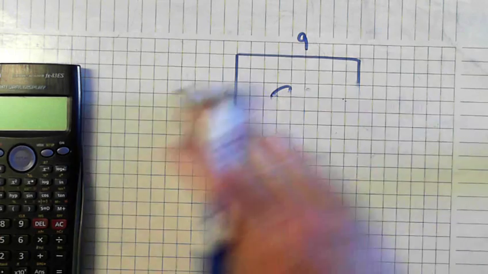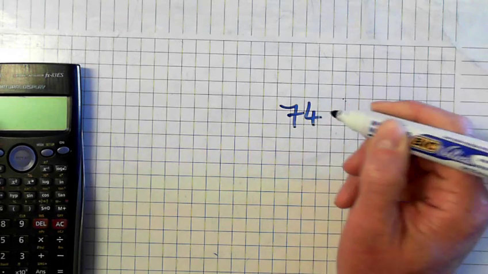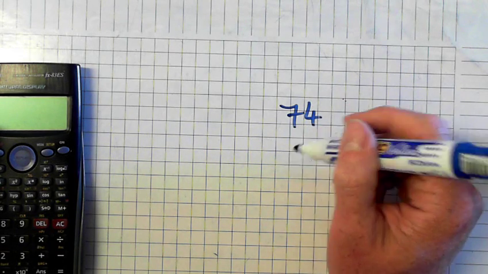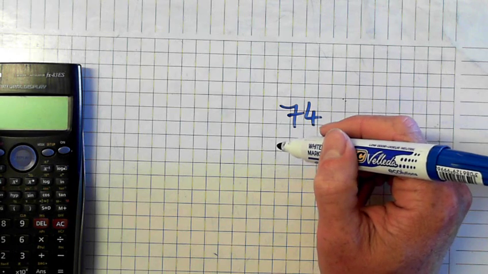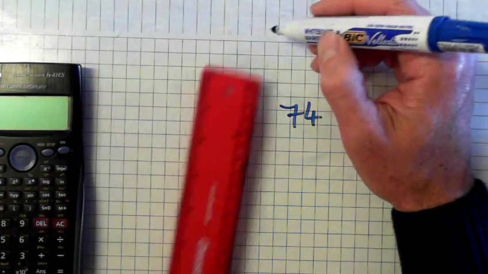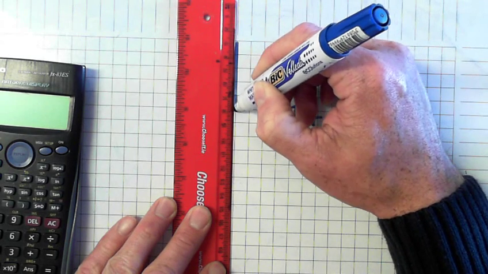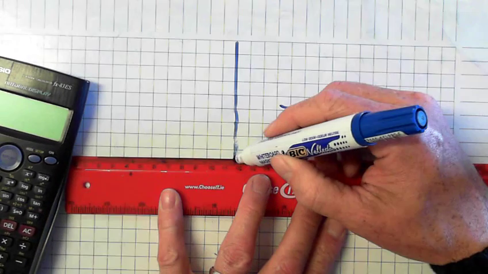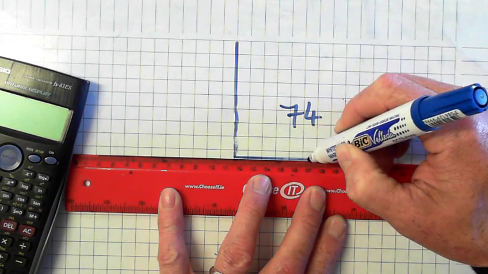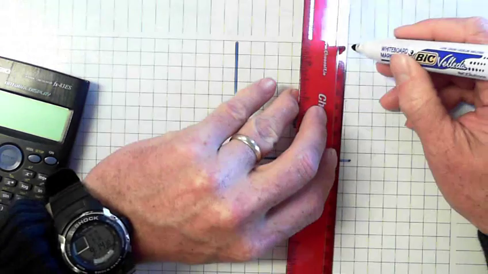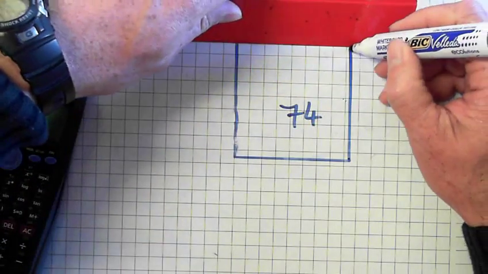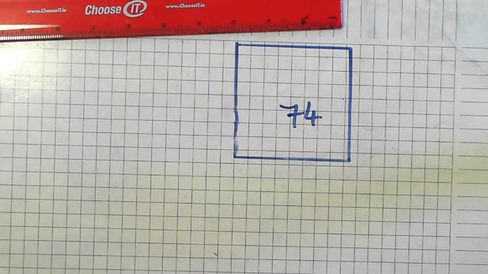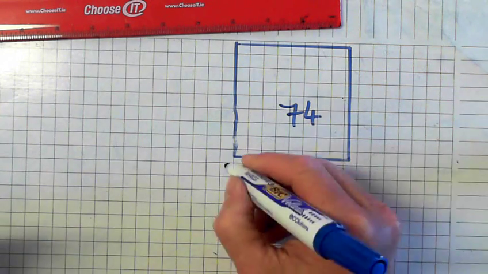Right. What happens if you give me a number that's not a square number? So let's say 74. What's the square number below 74? 64, isn't it? 8 by 8, 64. So it's 8 and a bit. So I'm not sure what it is. Right, so if you use your calculator right now, yeah, so we're not sure. 74 is not a square number, so you can't figure out what the length of that side is in your head.